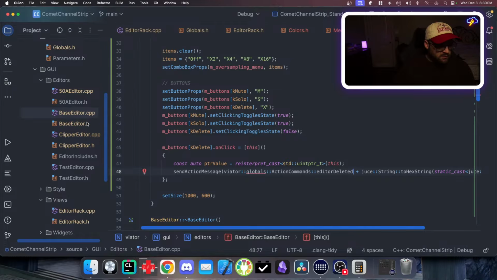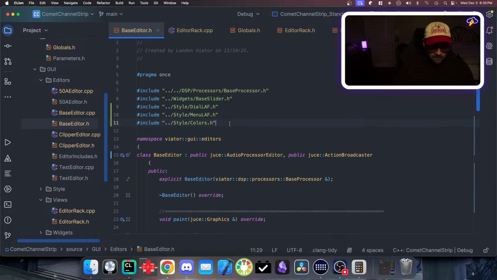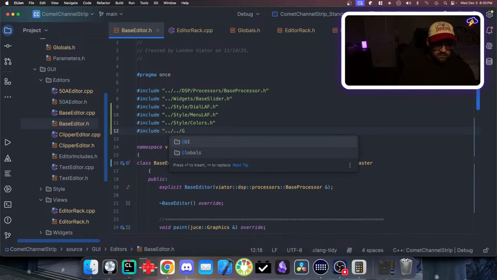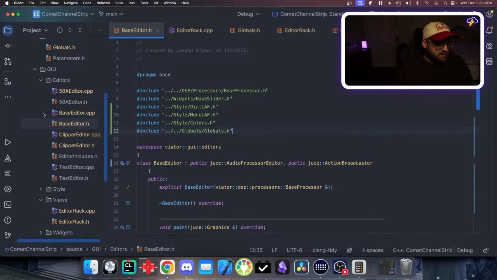Apparently we don't have globals in here. Let's see, that puts us in GUI. That put us, yep, the globals. Yes.